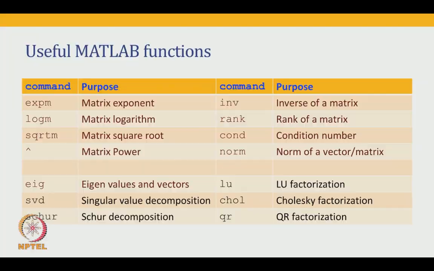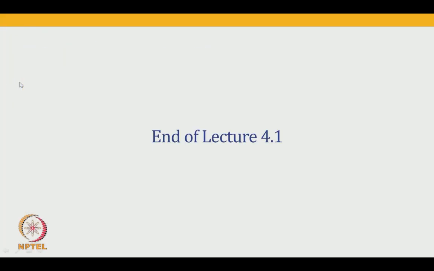So, with that we come to the end of lecture 1 of module 4. What we have done in lecture 1 of this particular module is to cover the basics of linear algebra. Primarily we have looked at trying to solve equations of the form Ax equal to b, looked at eigenvalues and eigenvectors of A, what the condition number means, what rank means, and how we can use rank in order to find out whether we will get unique solutions, an infinite number of solutions or 0 solutions to an equation of the form Ax equal to b.